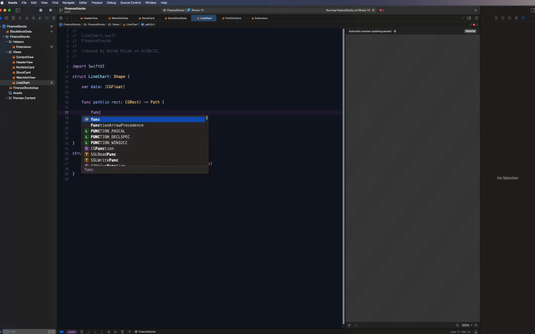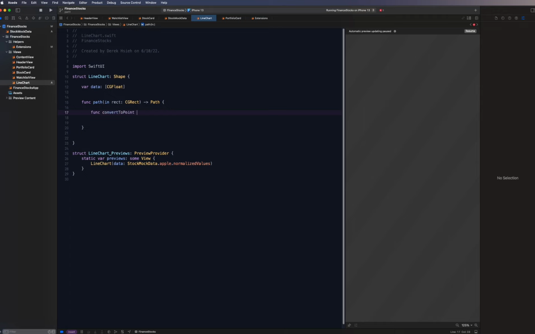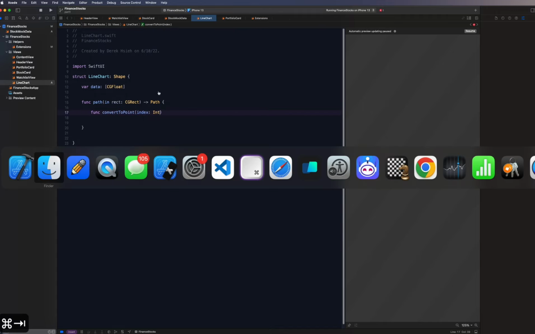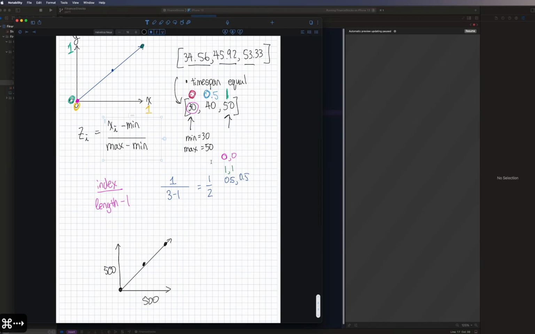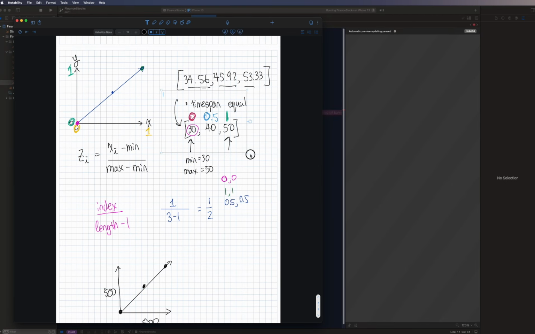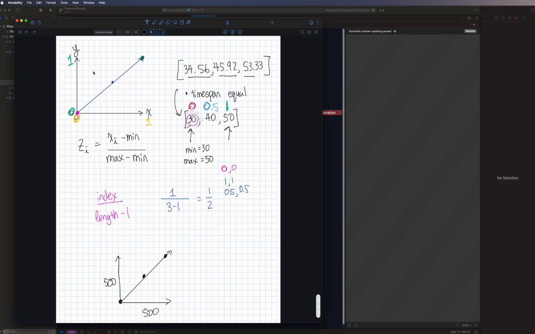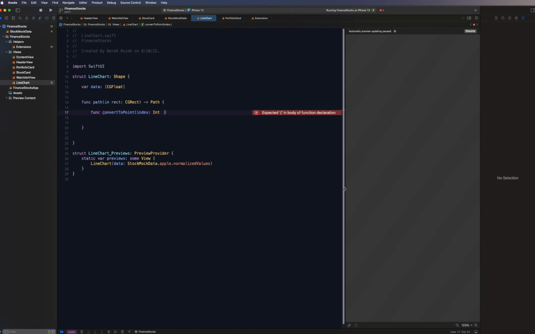Next, we're going to work inside of this path function. We're going to say func convertToPoint. This means that we're going to do exactly what we went over in the math session, where we had to convert these values into our values on the graph over here, these ones.